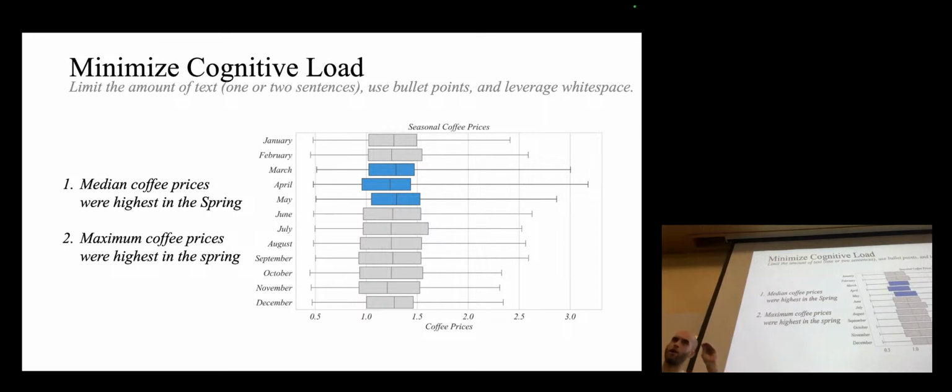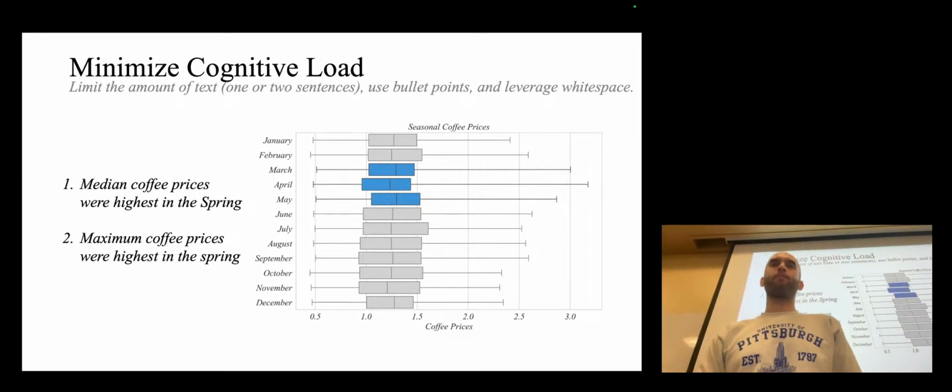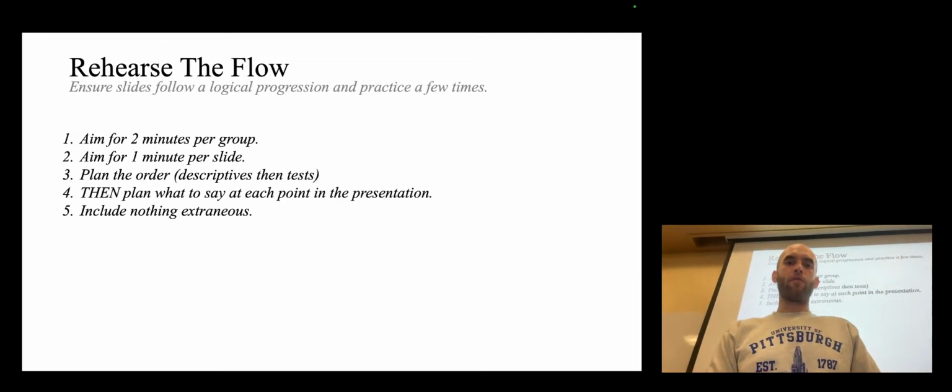I think slides are in general not intended to be like a paper on a screen. It's doing a different job. You're not trying to put as much on a screen as possible. You want to keep it simple. And part of that means minimizing the cognitive load of your audience.